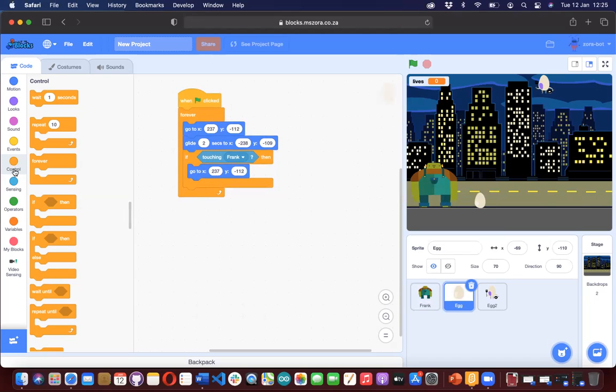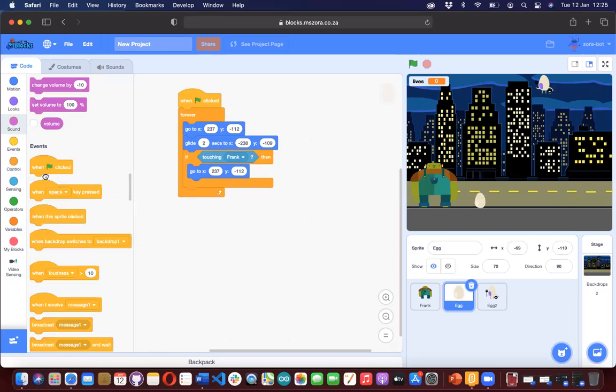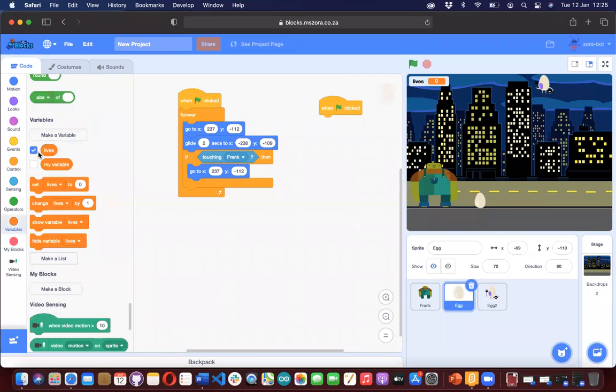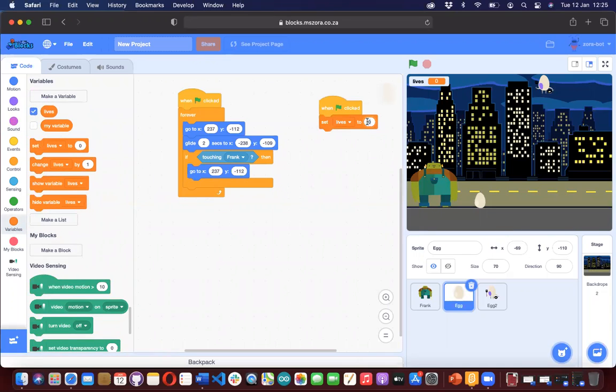And one last thing is that when we start the game, you must start the lives by 10. So you will see it starts the lives by 10.